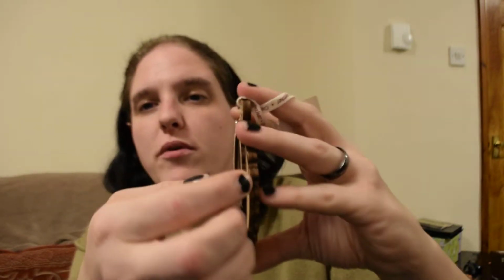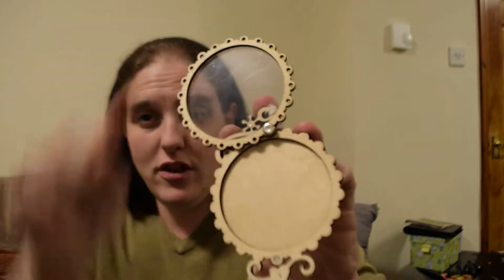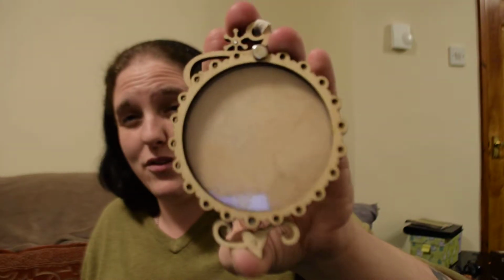So yeah, I thought that was quite interesting. All you do is you just open the side like that. Oh no, you don't, you twist it. Aha, there we go. You twist it up, you pop the picture in, and then you twist it back down. It's magnetic. Aha! It's magnetic. I didn't know that. Stumbled across that. That's cool. So that was from St. Vincent's charity shop in Ponty. Thank you. So that's quite a nifty little thing I found.